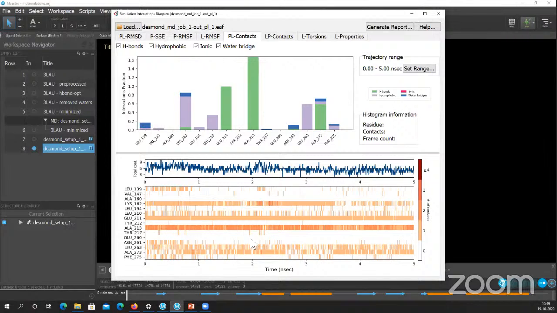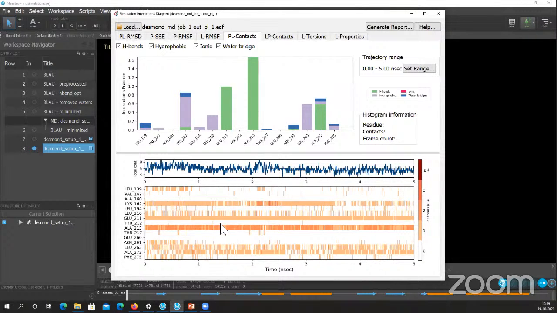So if you look at this particular graph here, white indicates that 0 contacts are being formed. Slightly orange, like light orange, is 1 contact with the ligand. A darker orange is 2 contacts with the ligand. Even darker orange is 3 contacts with the ligand. And red is greater than 4 contacts with the ligand.